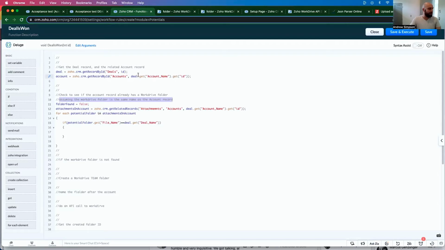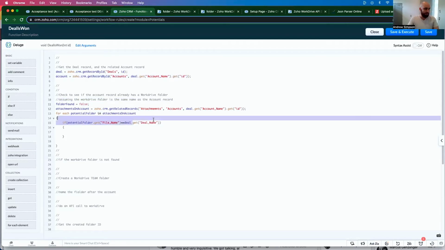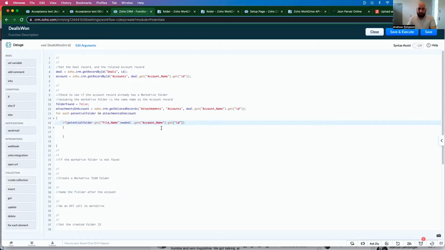Oh, that's wrong. So we actually want to use account name, not deal name. Account name, and we're going to put in name here.